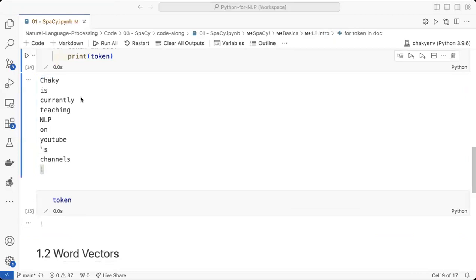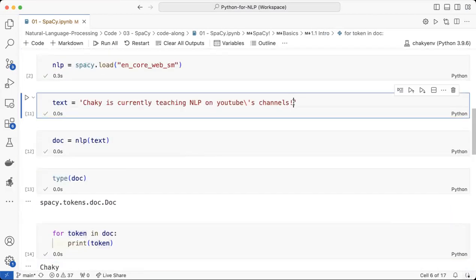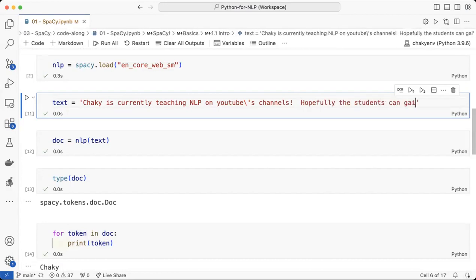Another thing you can do here is split by sentences. So here I'm just going to add "Hopefully the students can gain some knowledge."